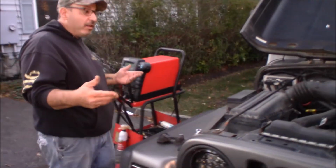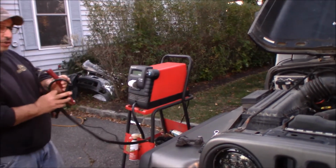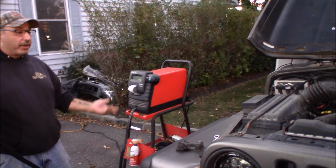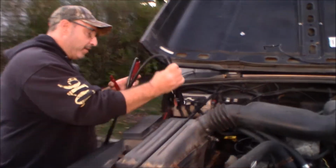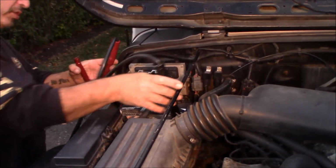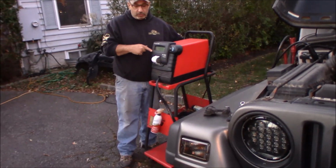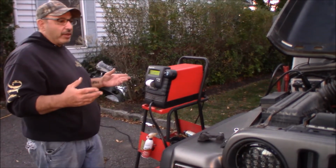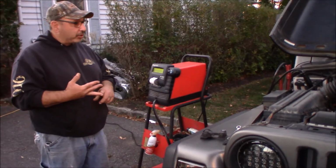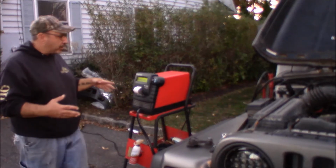Now, if you have tools that can diagnose a charging system or a starting and charging and battery system, like this Snap-on that we have, which is a Josie special, this is the DTAC Plus. I've done a video on it previously. It's real old, but it works. It will check your starting system, it will check your charging system, and it will charge, maintain, and load test your batteries. We've already gone through this process, so I'm not going to go through it.